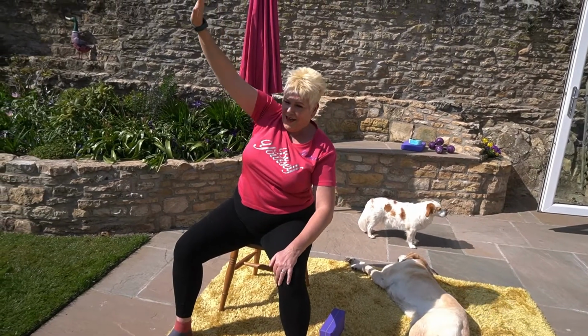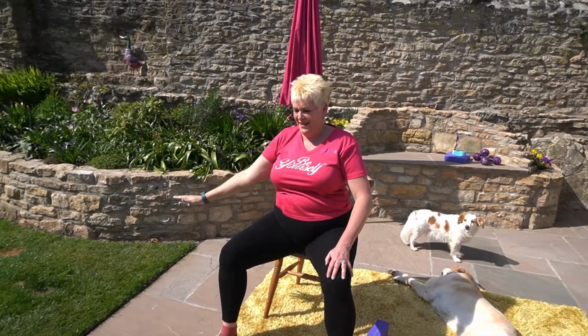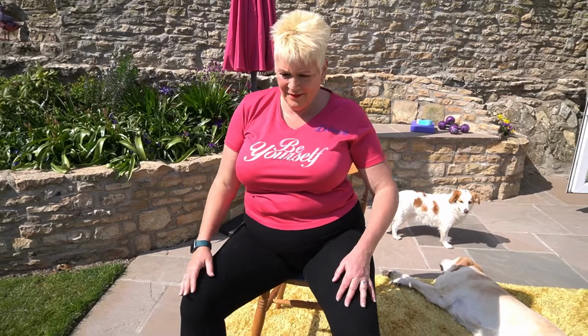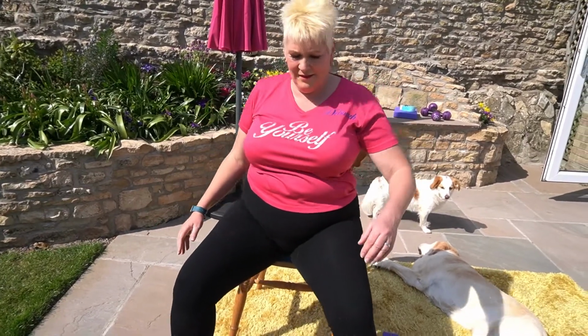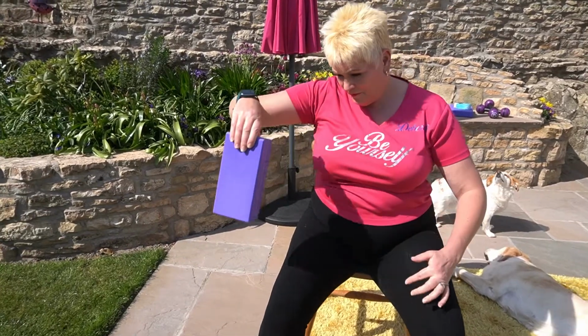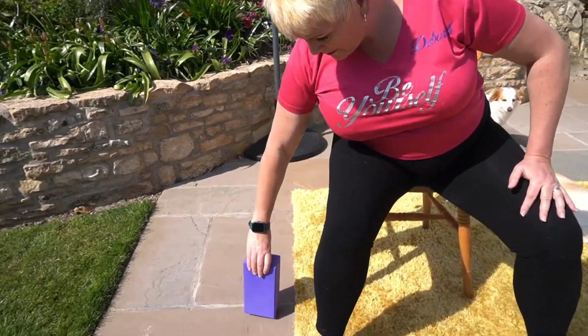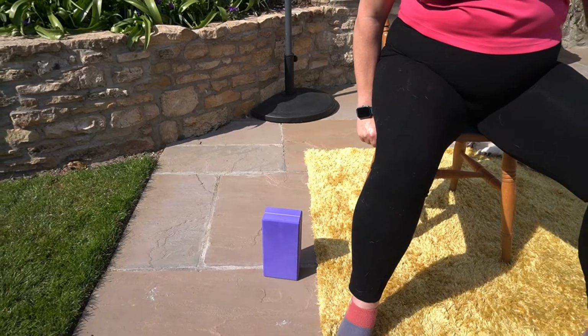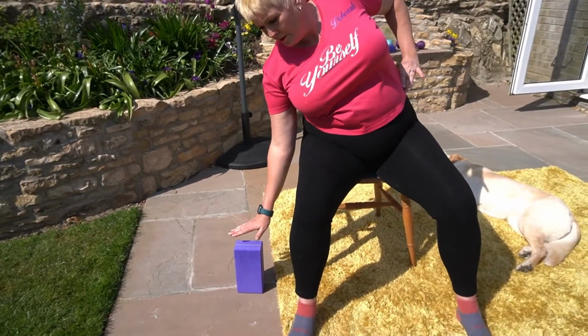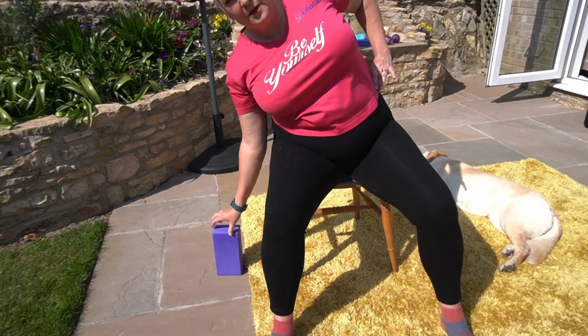Notice how you feel one side to the other by wriggling, side bending and hiking your hips. Let's try that on the left side now. Move your brick over to the other side in portrait mode. Inhale, exhale and side bend to the left, keeping your chest facing forwards. Notice how it feels in terms of ease of movement compared to the other side.